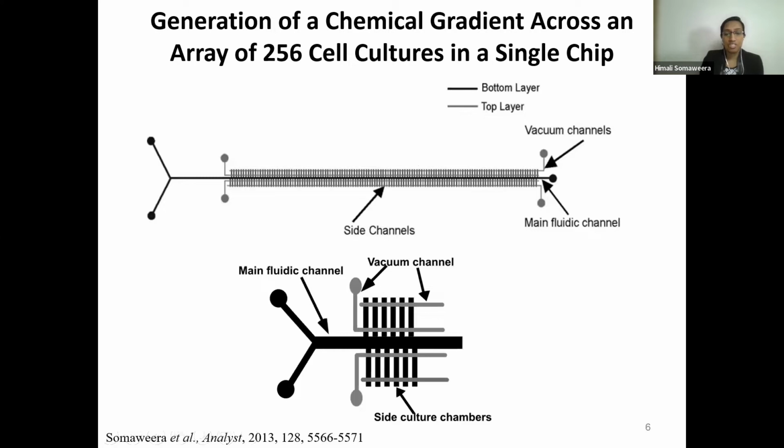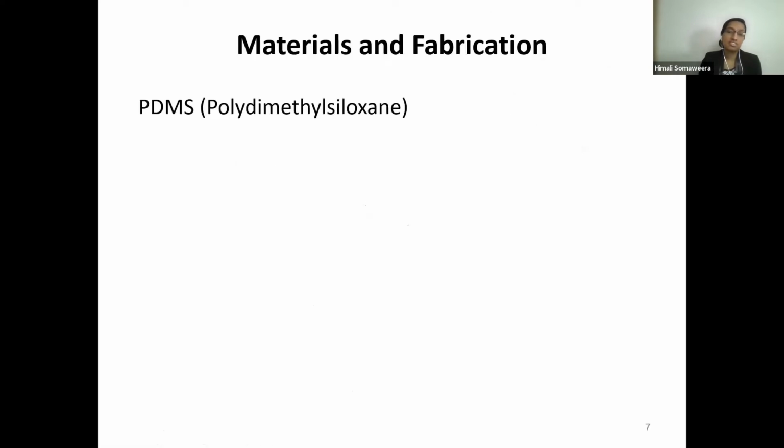And this is a zoom-in of part of the device, the first part of the device. You can see it's a V shape. Then you can mix the solutions, and because of diffusion, it can create concentration differences. I'll explain that later on. And for this device, we use PDMS, which is polydimethylsiloxane.